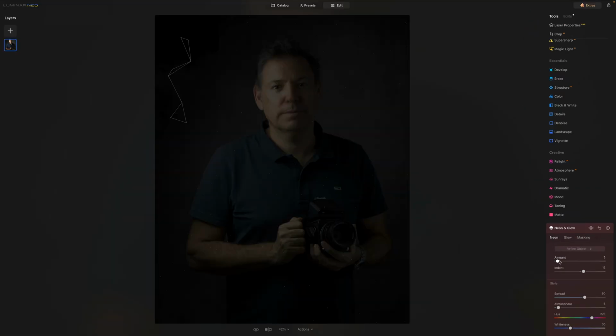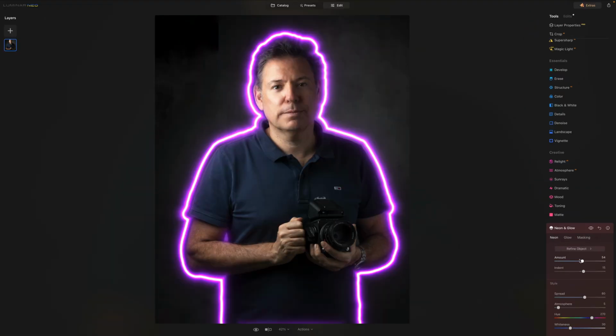When you press on Neon, what it does is that it detects, and then it creates a neon around that, which I find very boring. I'm not going to really use that on a portrait, but I'll show you a bit later on what you can do with it, and it's kind of cool. So definitely not using that on a portrait, so I'm going to put it back down to zero.